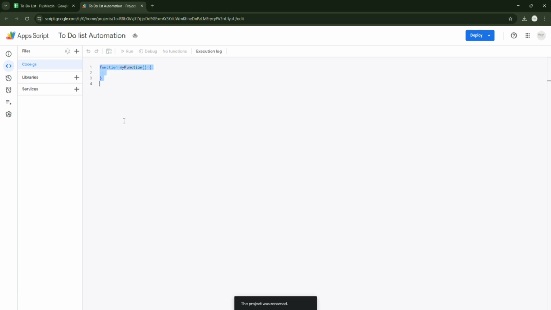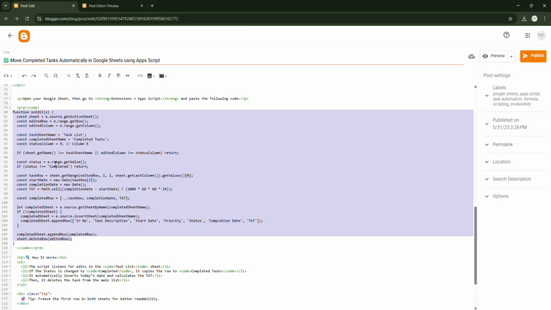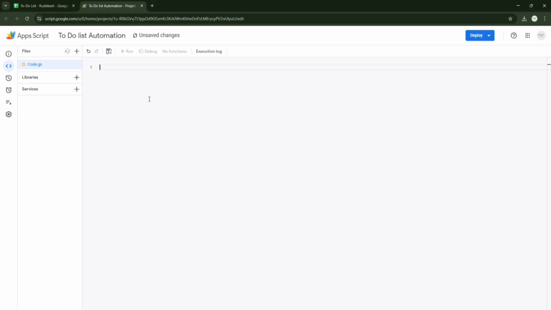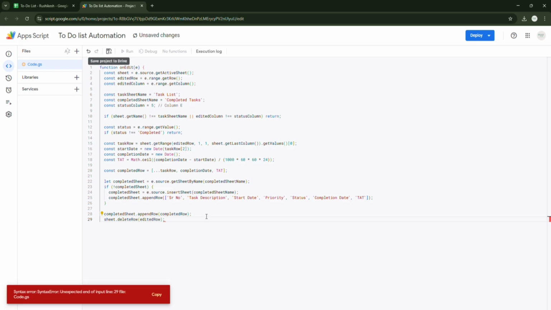First of all, let's select this and delete whatever it has. Then I'm going to my code, where I'm releasing a blog also, where you guys will get the direct code from here. So go to that page again. I'm pasting this code and I'm simply saving this.